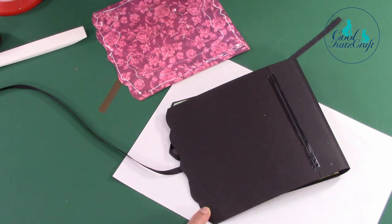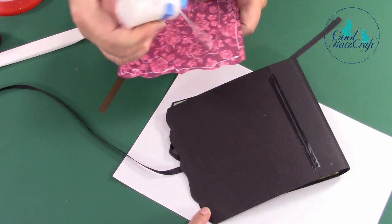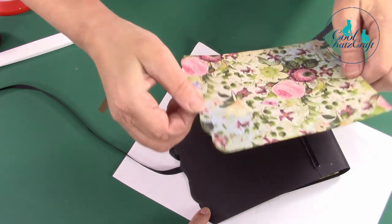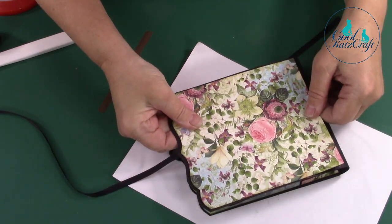My glue's not coming out. Poke. Sorry, Kay, is your finger tired? It's getting tired, yeah. It's hard work, this. It is hard work, isn't it? Okay, pop that one. Thank you very much, glamorous assistant.